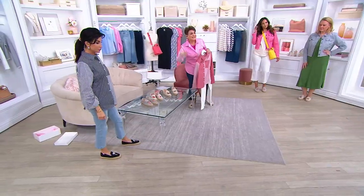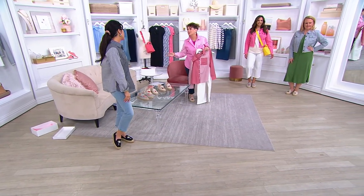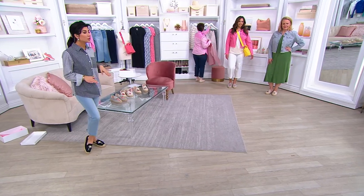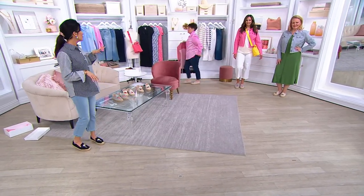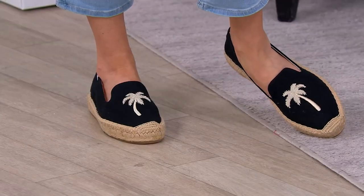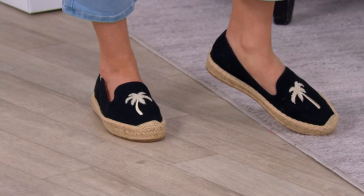When you see them now, get them now — because we cannot control it when these are gone. Get it in your cart and click checkout, or you'll be disappointed that you missed out on these really cute shoes. The shoes do a lot for you — they go with jeans, they go with dresses, they dress up. This is that coastal chic, expensive feel.